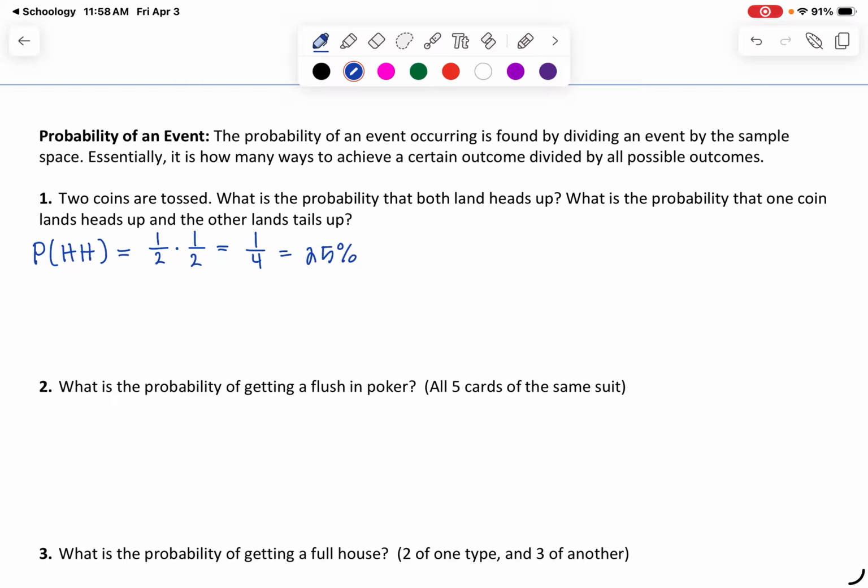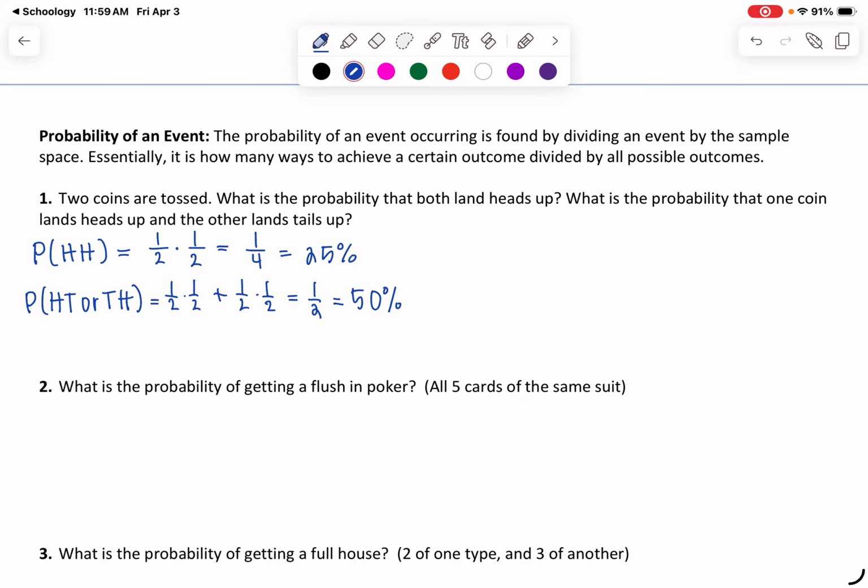And the same question, I don't like that there are 2 questions, but whatever. What is the probability that one coin is a heads and the other one is tails? So that is heads, tails, or tails, heads, because it's one or the other. So for my first coin being a heads and my second coin being a tails, or my first coin being a tails and my second coin being a heads: 1/2 times 1/2 is a quarter, plus another quarter is 2 quarters, or a half, which is 50%. Okay, so that's the probability.